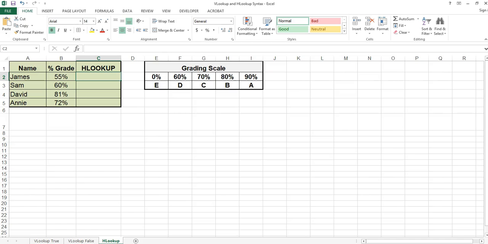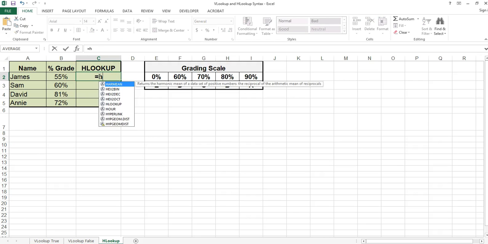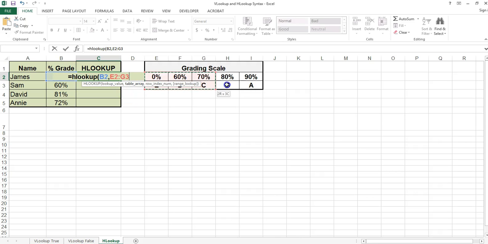The HLookup function finds an entry from a horizontal table based on a lookup value or a criteria. The syntax is the same as the VLookup. Looking up the 55%, my range starts at E2 and goes to I3.